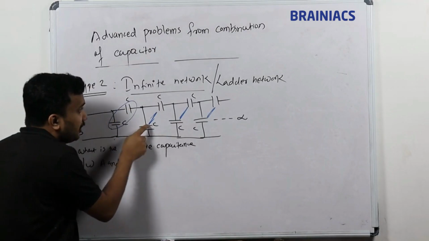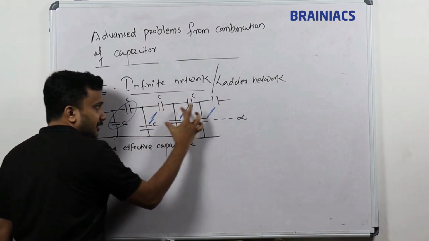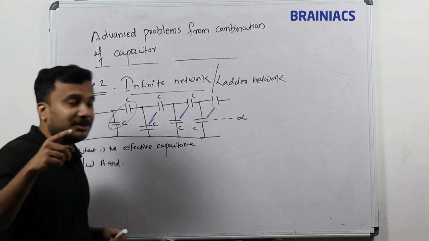You can take 1, 2, 3 and this 1, 2. So no, the minimum piece, exactly this piece, is repeating here, here, here. So the first piece you have to take. I am telling you the method to solve this one.